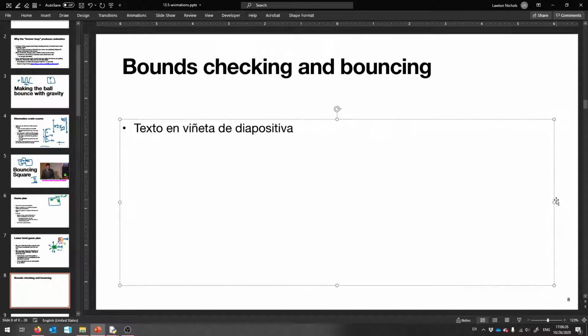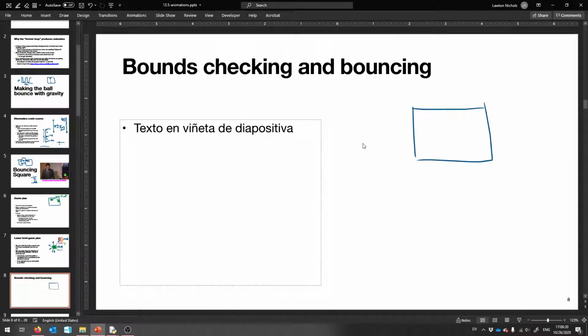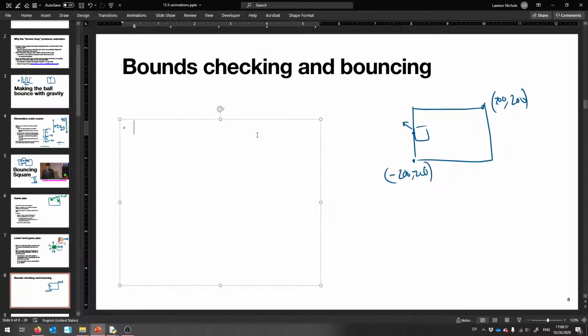Okay, so we know the coordinates, we know the bounds of our turtle's playfield. It's like maybe this is negative 200, 200. Maybe this is, no, sorry, negative 200, negative 200. This is maybe 200, 200. The turtle has all this room to play with, and so we know if the turtle ever tries to go past it, like if it ever tries to go in this direction, we know when it's hit the wall, because the turtle will have passed the minimum.